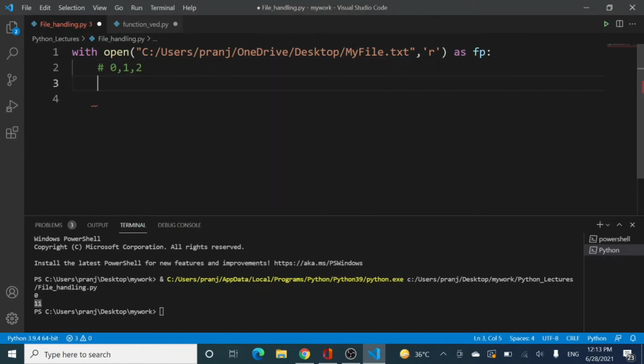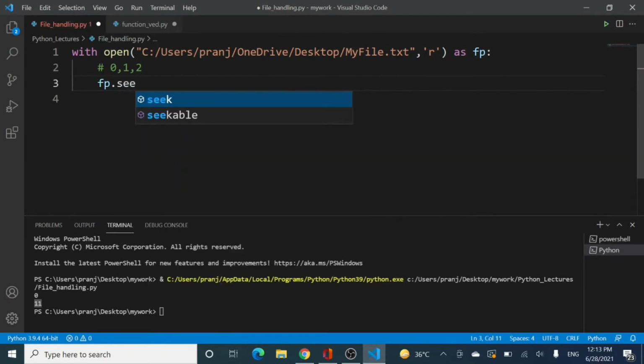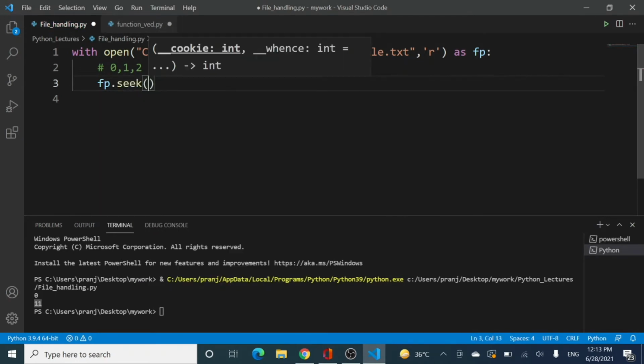So now let me just set the pointer, let us say seek to 0, right? See, here I am passing only the offset position, whence I'm not using right now. So this is the offset, the current position, right?